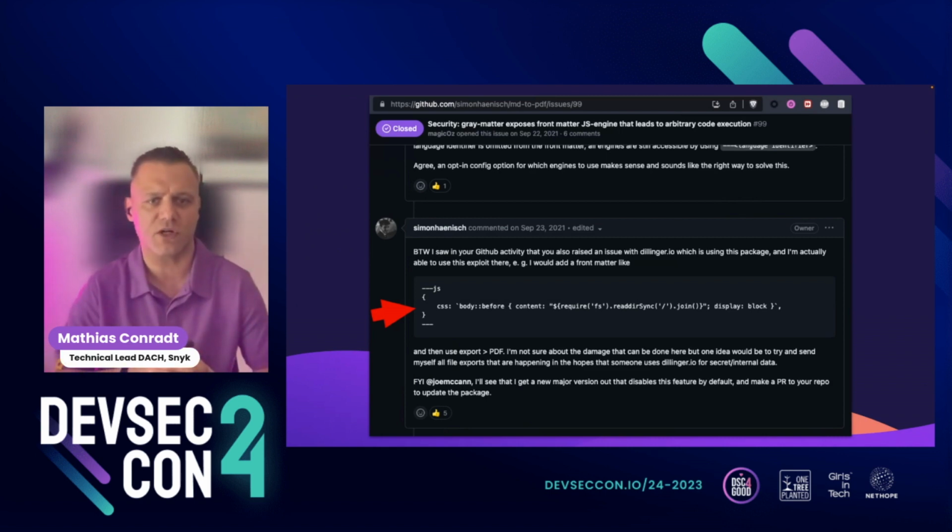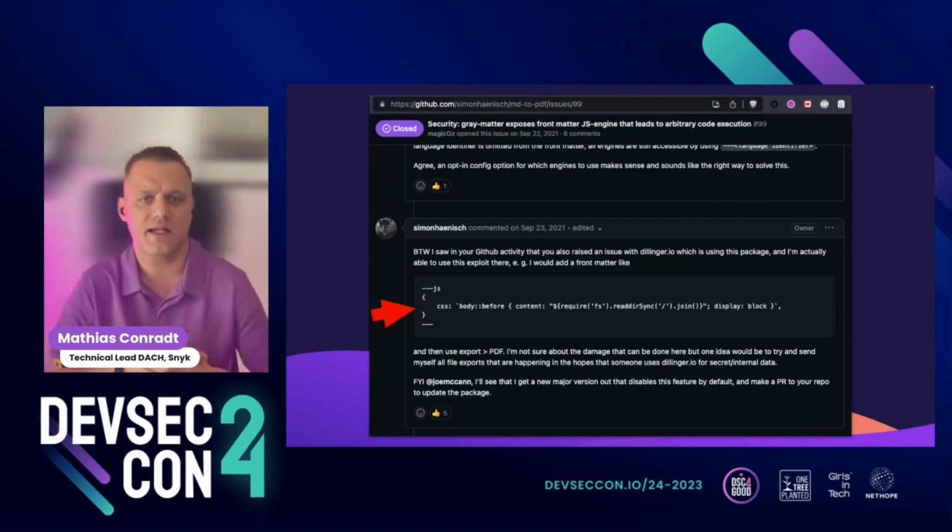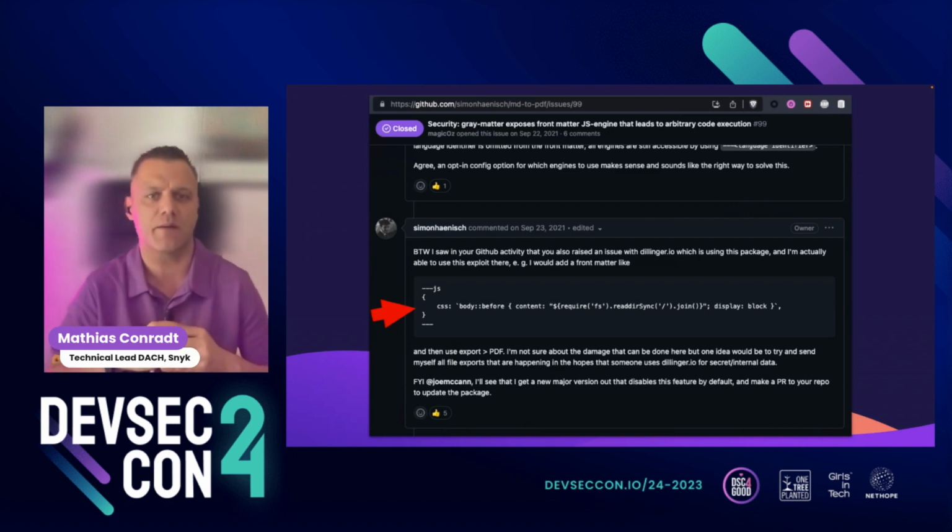But we can see here also that inside this styling, there has been injected some Node.js commands: require file system, and then read the directory from the root. And this is the actual vulnerability, because this line of Node.js code is actually being evaluated on the server, which shouldn't happen because it's just any random user input that isn't being sanitized. This is the actual vulnerability.